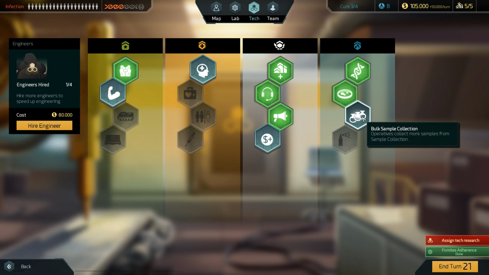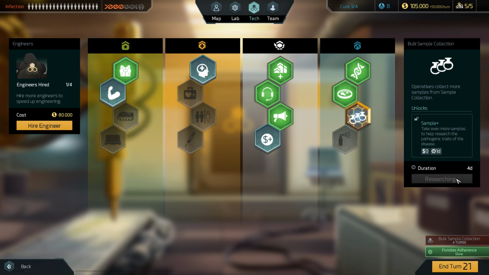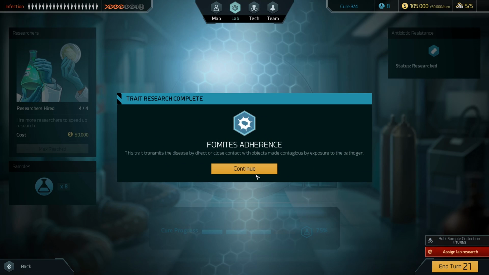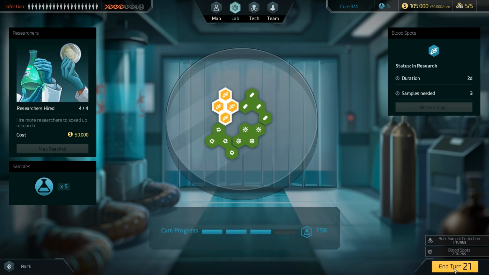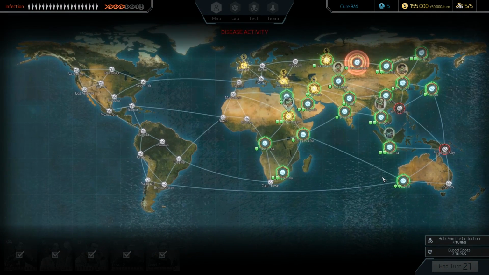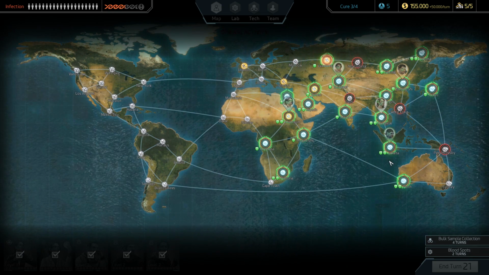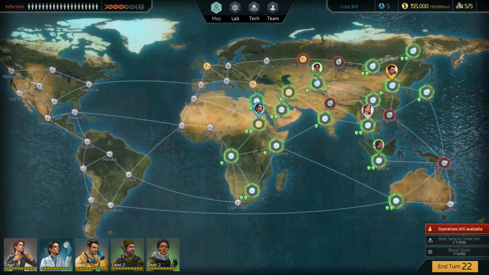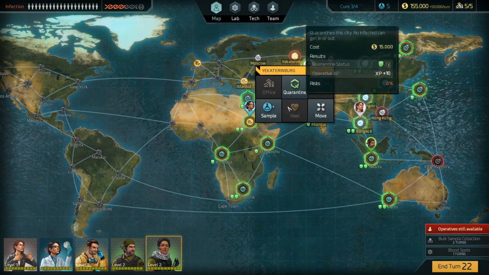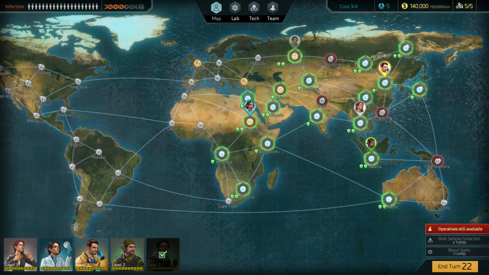Disease research requires fewer samples. Bulk collection. Operatives collect more samples from sample collection. Sure, why not? It doesn't really matter at this stage. Foam adherence. Excellent. Blood spots. It's going to take 2 days. Okay, now is when we need to start putting down some more quarantines. Although that said, I don't think we can actually lose at this stage, even if we just let it go rampant. All too easy. I think we've got this locked in.